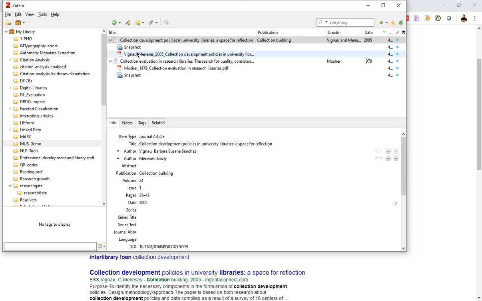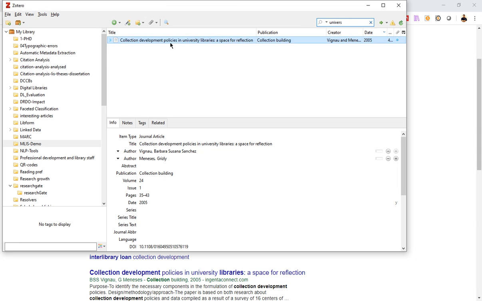Once the items are added, you can search them using any search terms. From the drop down you can select whether you want to search only in the title, creator and year, or all fields and tags, or everything. For example, if I search in title, creator and year, focusing on universities, only the articles having the term university in the title or in the author field are displayed, so I can restrict them.